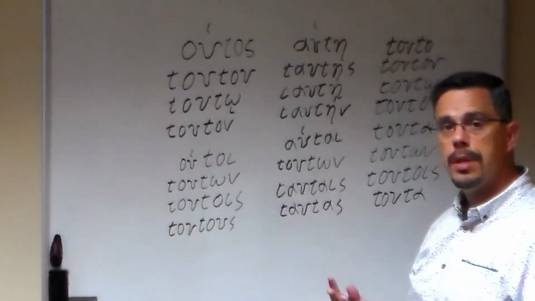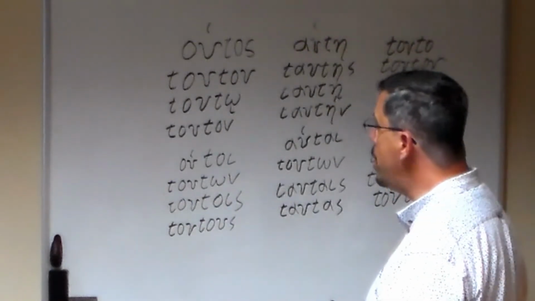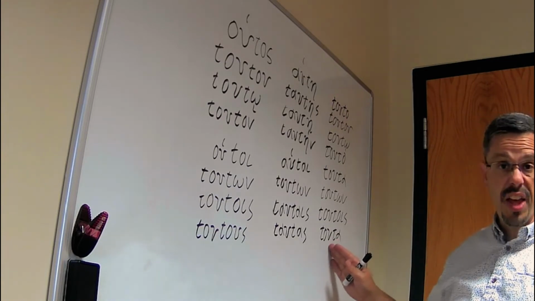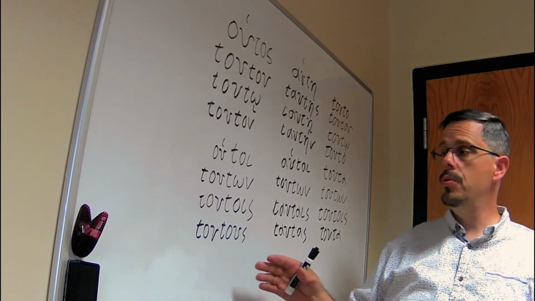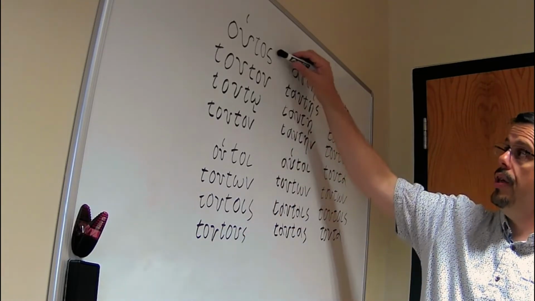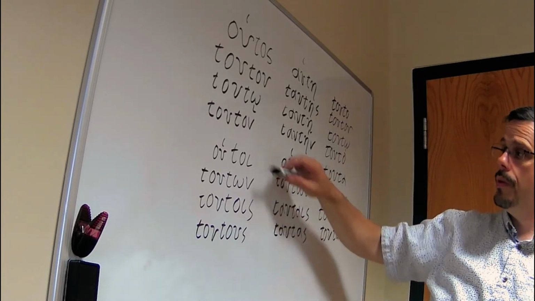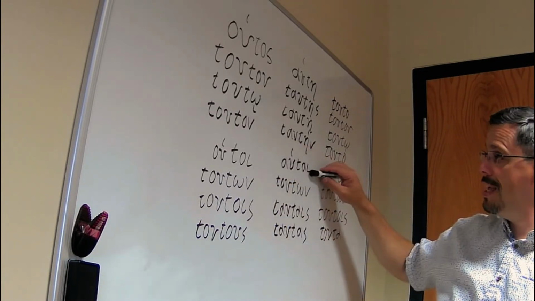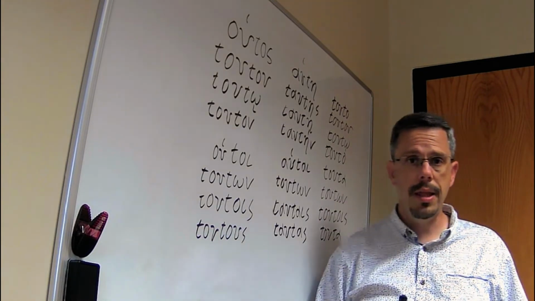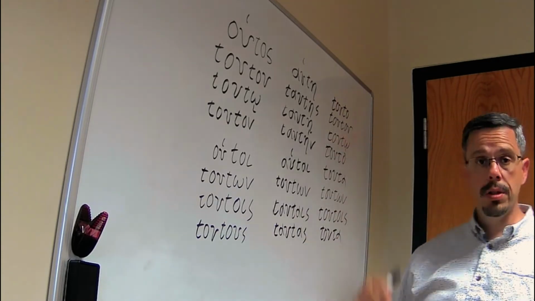Now, if it's being used substantively, as its own thing, standing on its own, then you would supply man, woman, thing, or it. You could also use people. Okay, so it'd be like this man, this woman, this thing. These men, these women, these things. I mean, pretty standard, right? I mean, that shouldn't come as a shock to you. The forms follow the normal declensions.